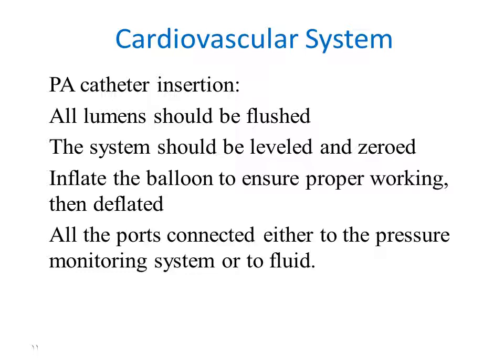Pulmonary artery catheter insertion. All lumens should be flushed. لازم ندخل فيها سوائل ونعملها flushing. The system should be leveled and zeroed. Inflate the balloon to ensure proper working. قبل ما ندخل البالون في البلمونري artery نتأكد انه هو شغال برا. All the ports connected either to the pressure monitoring system or to fluid. وبالتالي من أجل إعطاء قراءة صحيحة بنحط بريشر عالي بحيث نمنع الباك فلو في الكاثيتر, back flow of the blood in the catheter.